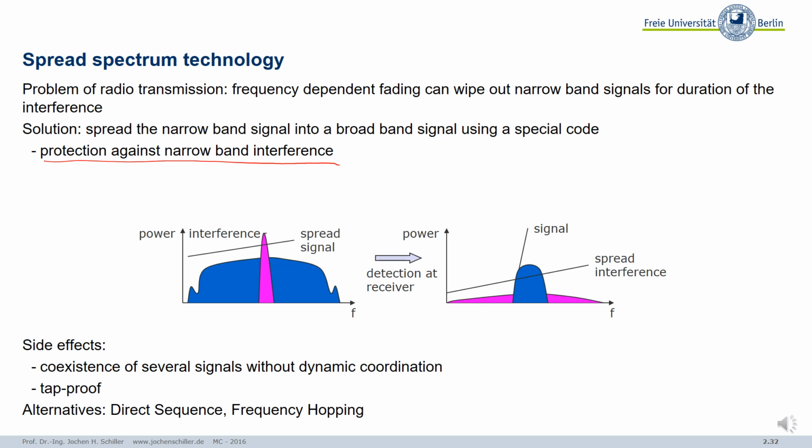You receive enough energy, because you need a certain amount of energy to transmit data. To transmit a single bit, you need a certain amount of joule, picojoule, atto, femto, whatever, just a little bit, but you need energy. So the receiver has to receive energy and then decide, was this a 0 or 1? But it doesn't matter if you spread this energy over a larger part of the spectrum, or a smaller part. So, stronger signal over a smaller part, weak signal over a larger part. So we can protect against narrowband interference.